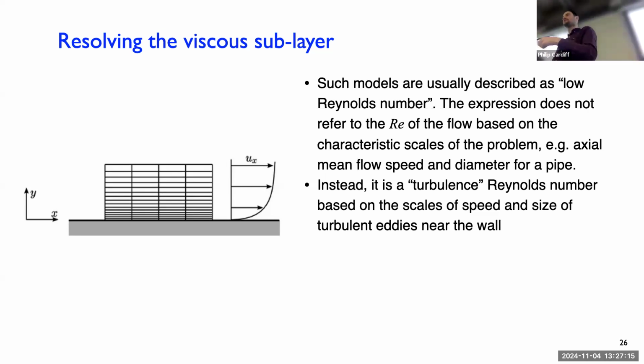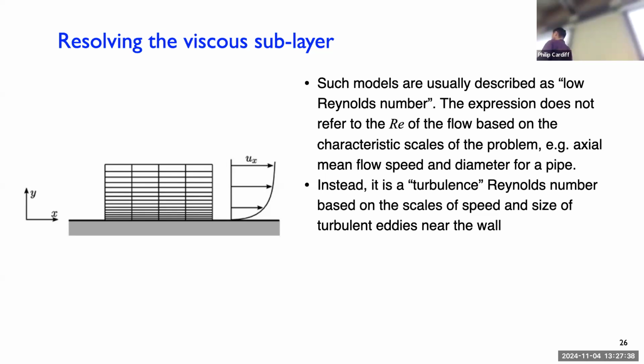In fact, it's probably the opposite. Low Reynolds number turbulence means a turbulence model that works very close to the wall. So when you get very close to the wall, the local Reynolds number becomes small, as in the velocity starts to get smaller. And there are models out there that are designed to be low Reynolds number turbulence models, as in they work well if you're resolving boundary layers.